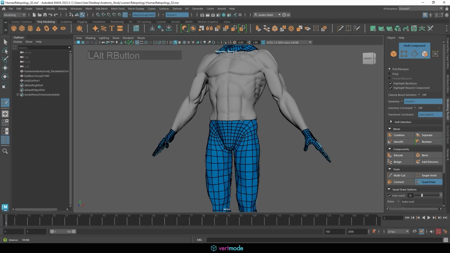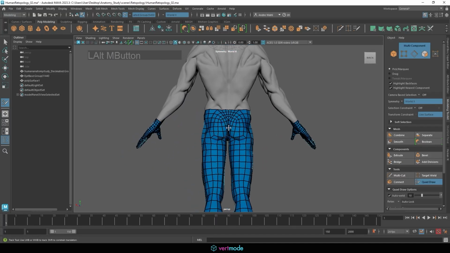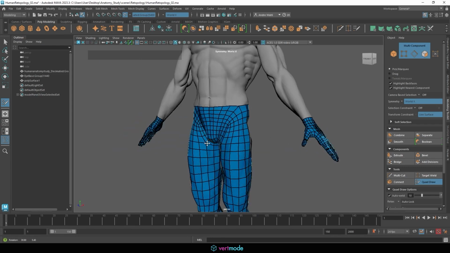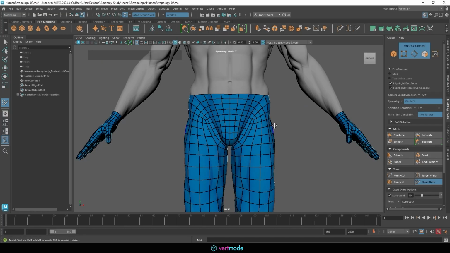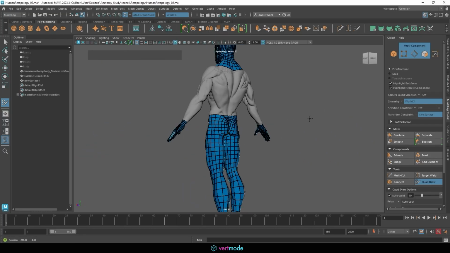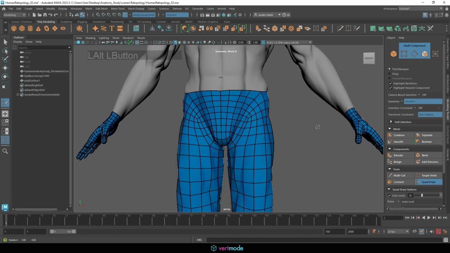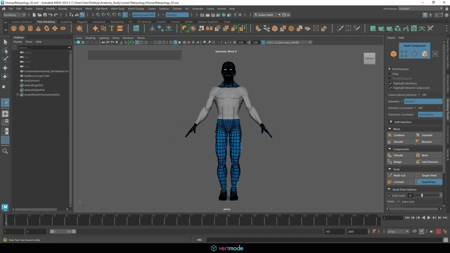So go ahead and get your leg topology in there. Look for the key areas of functionality, kind of getting the gluteus to have its little holding edge, getting the groin there, and then tying everything together, kind of maintaining this curved edge going across here, and getting all that detail in there to allow it to move. All right, so go ahead and give that a shot, and then we'll work our way up to the arm.